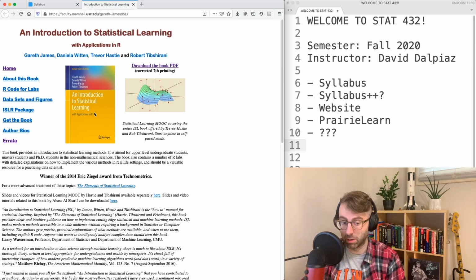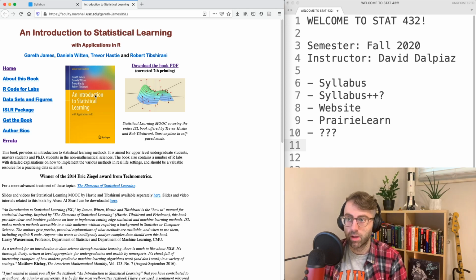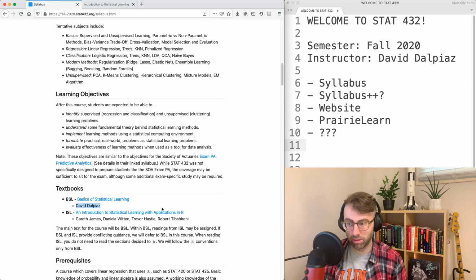And actually, I believe they're coming out with a second edition soon, which I'm very much looking forward to, and I would highly recommend. The biggest shortcoming of this book, in my opinion, is how they handle using R to do the stuff they're talking about. So my materials will hopefully provide much more detail around that aspect, which I believe is one of the more important things if you want to actually be able to use this stuff. Again, so many other people in the field have read this book and are familiar with it, you should be as well. But I think ultimately you'll get more out of following along with the course notes.